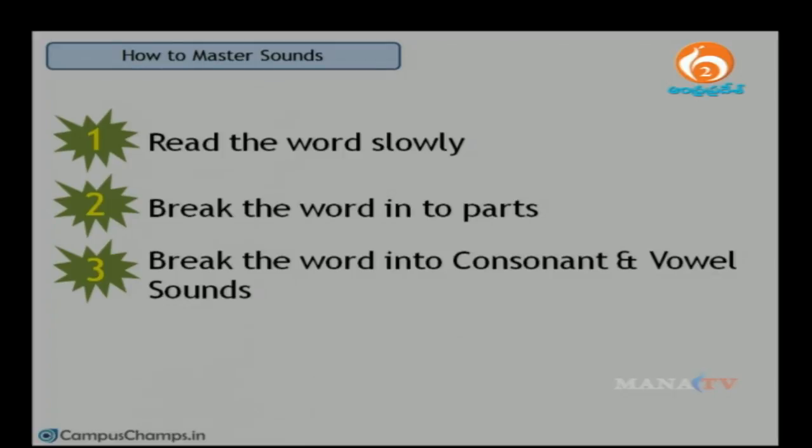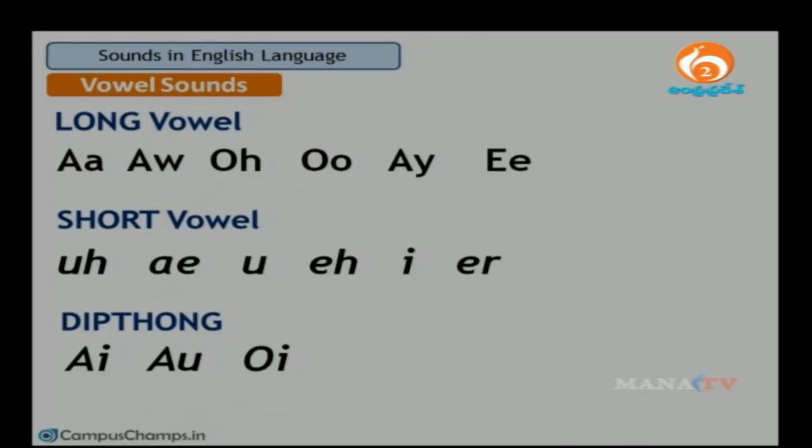The English pronunciation that you have in any of the words, these pronunciations have to fall under 24 consonant sounds and 15 vowel sounds. Any word that you take in the English language, if the pronunciation is not within the frame of these 24 consonant sounds and 15 vowel sounds, that means you are making a mistake. So in order to eliminate any kind of mistake which leads to misunderstanding at some point of time, you need to master 24 consonant sounds and 15 vowel sounds. Clear? So I'm going to show you the vowel sounds again. So please make a note of it. Long vowel, short vowel and diphthong. Long vowel we have a, o, u, e, e.